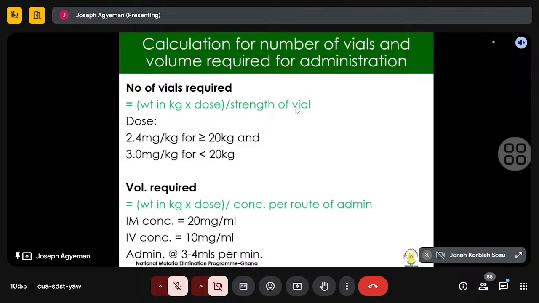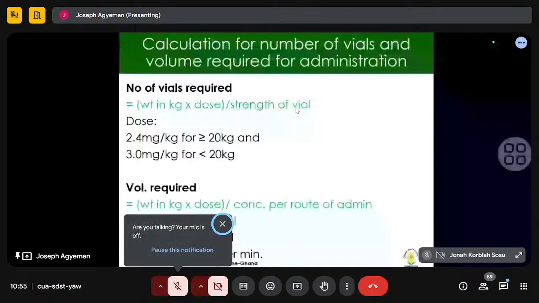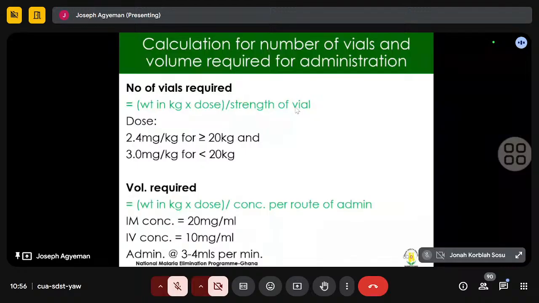So in that case, what you do is pick 4 vials. Picking 4 vials also means that you are preparing in excess, and therefore the patient doesn't need all the total amount that you prepare. I repeat, you fix the values in this formula. If you get a round figure, 1 vial, 2 vials, 3 vials, then you are happy. That one you prepare and you know that that is exactly the amount that the patient needs.